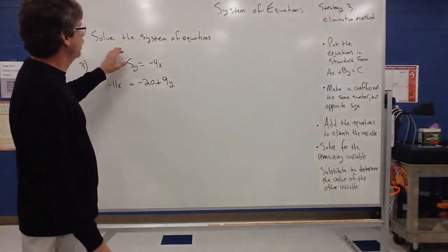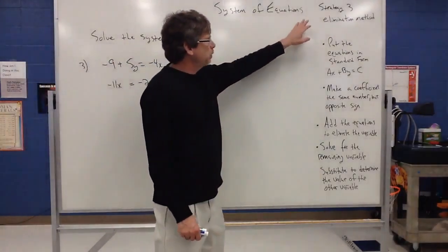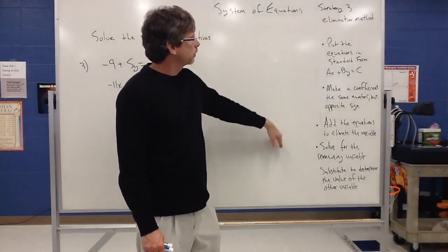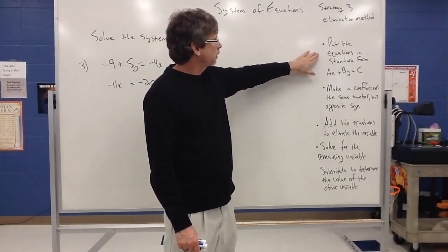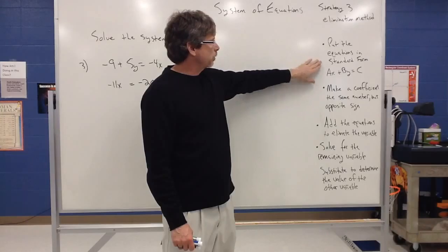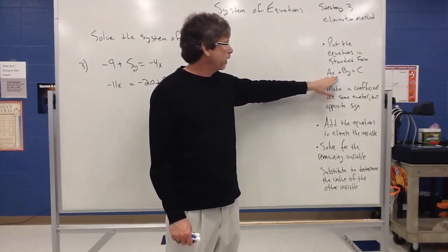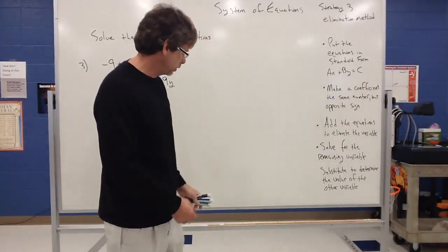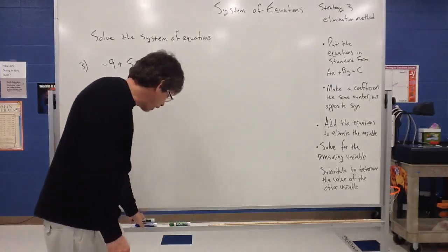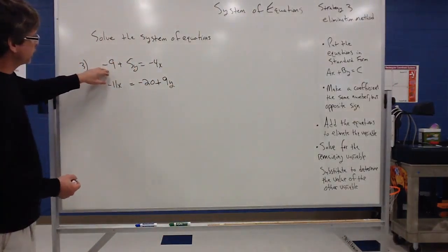We're going to solve another system of equations. Again, we're going to use this elimination method. Again, our first step we have to do is put these equations in what we call standard form. Notice how that x and y, we want them on the same side of the equation. So let's see what we have here. The first equation is not in standard form.